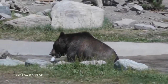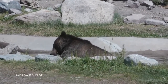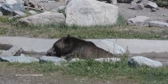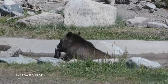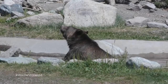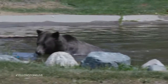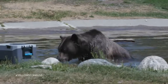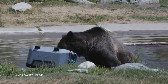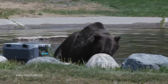Again, if a bear gets into a campground and gets the food reward that these bears got last night, which they got a pretty good food reward, then that bear is very likely to continue going into campgrounds to look for food. And that is, of course, going to create a dangerous situation for the people there and ultimately for that bear. So when we set up those campsites, it's again to educate people to be bear aware, whether they're camping, hiking, any kind of recreation in bear country. And again, that goes for black bears as well as grizzly bears.